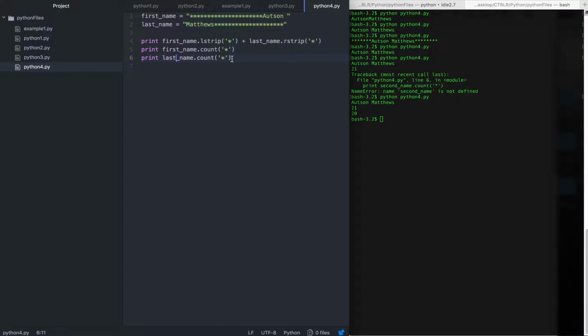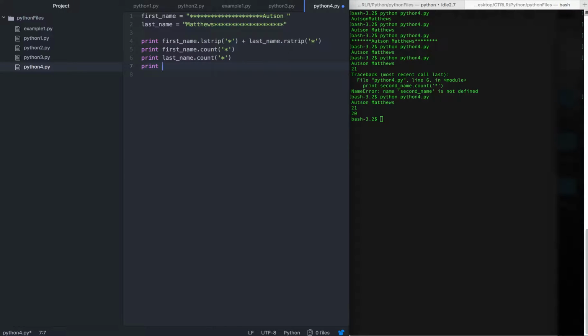find. I'll show you. So we're going to be using the find method. So print. Let's say we want to figure out what character. So it returns what character you're looking for.